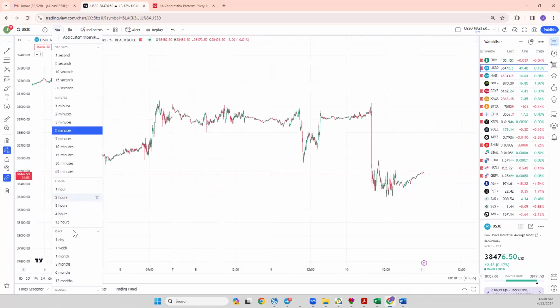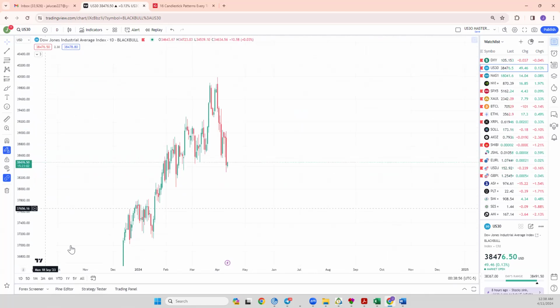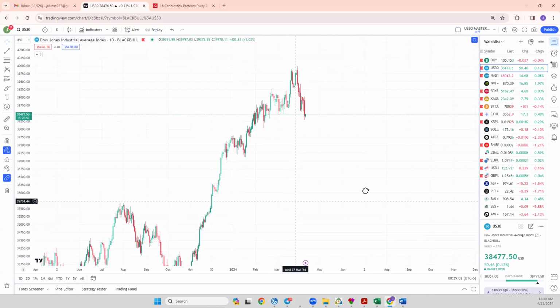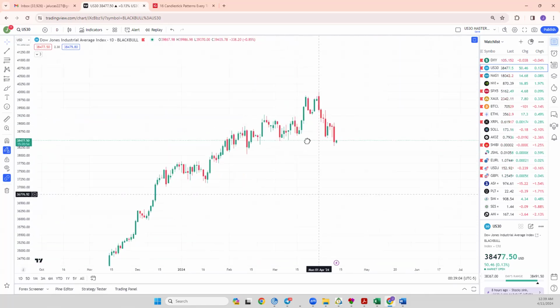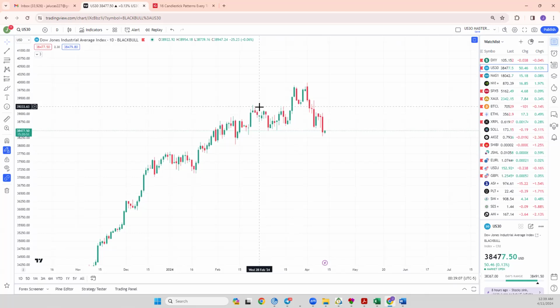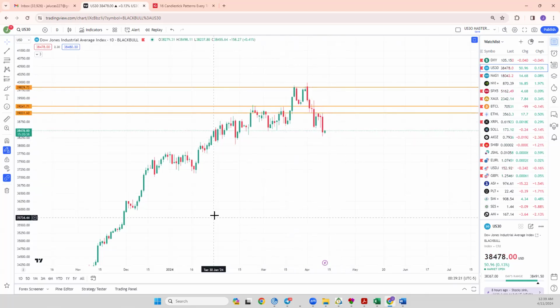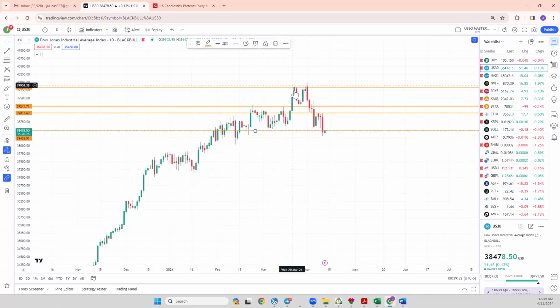So let's go to, say, the daily, and let's mark out some key levels on the daily. Let's see what we find on the daily. All right. So let's look say from right here, right? If we look from right here, that's a key level, that's a key level, that's a key level. Okay. I'm just going to mark everything up. That's a key level right there. Okay. So those are key levels.